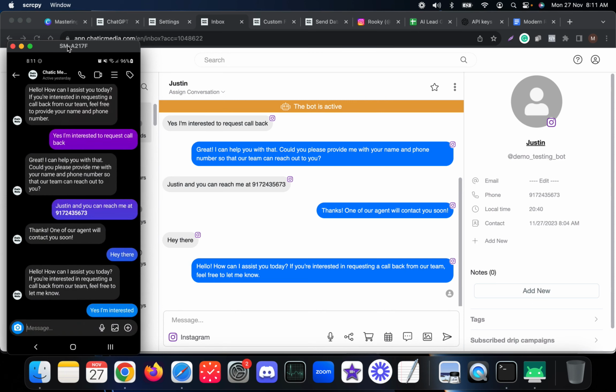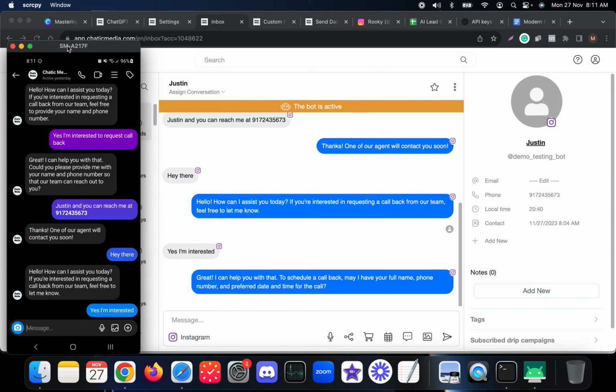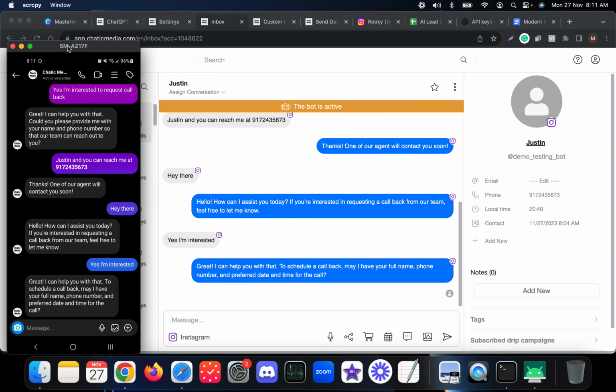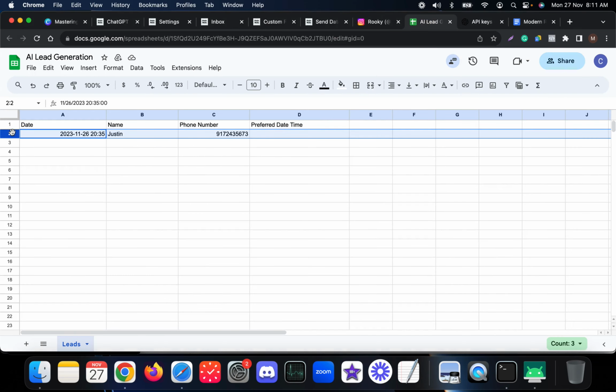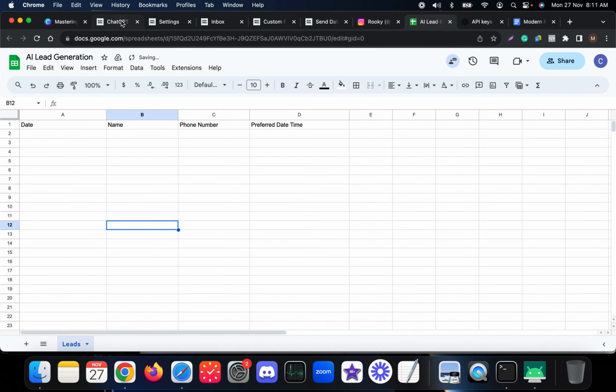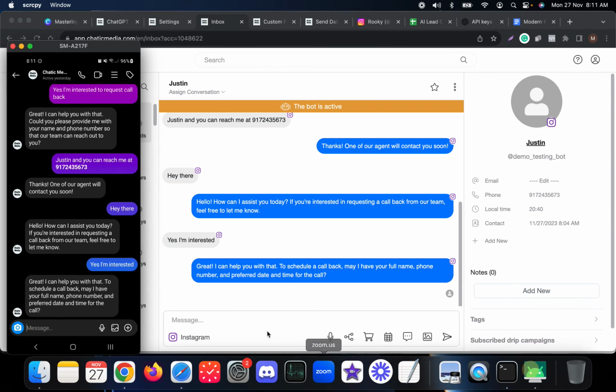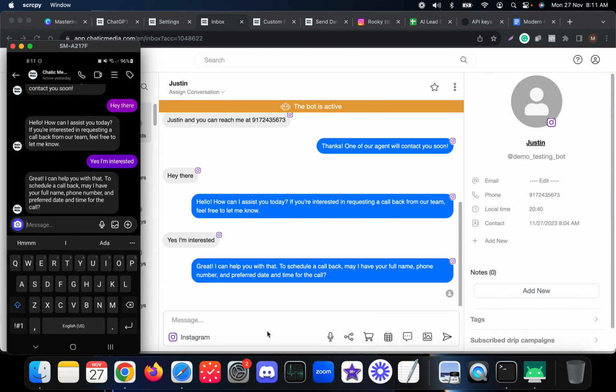So now it should actually ask me to provide the name, phone number, and also the preferred date and time as well. So great, I can help you to schedule a call back. May I have your full name, phone number, and the preferred date and time for the call. Before that, let me delete this particular record from the Google Sheet. We don't need this one. All right, so now let me provide George.